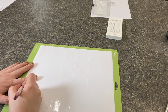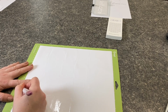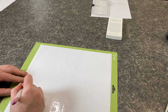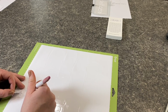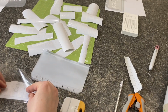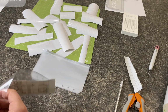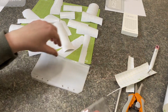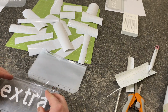Now for the fun part, weeding the vinyl, and to be totally honest, this is my least favorite part. I do need to get a new weeding tool because this one is just really uncomfortable to use. So I have actually batched a bunch of orders here so that I am not going between cutting and weeding. I'm just cutting all the vinyl, weeding all the vinyl, and then applying it all to the envelopes and packing the orders as I go. Again, I like to streamline my workload as much as possible so that I can get as much done within a day.